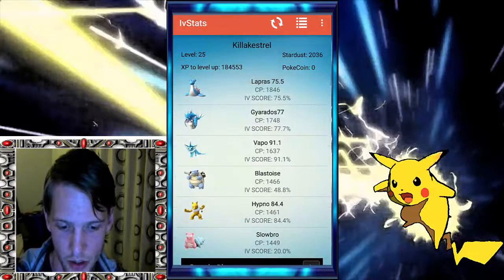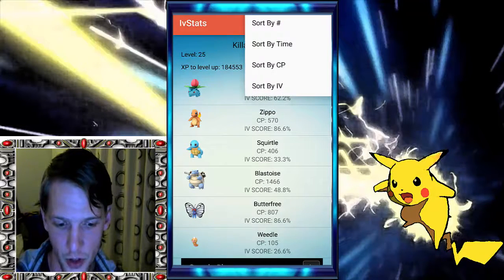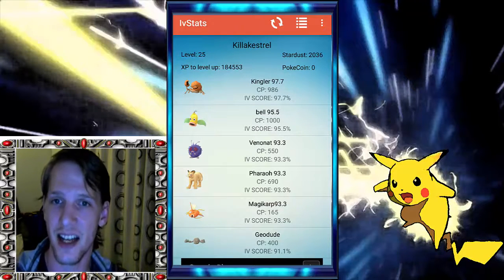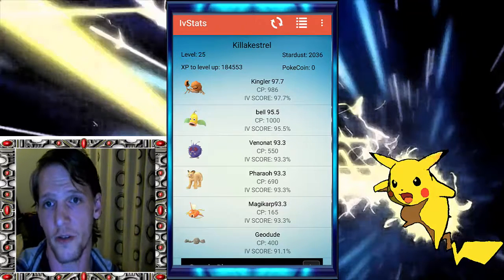And it automatically updates as well. With any new Pokemon you collect, you can come back into IV stats and hit the refresh button. You can even order them by time caught, by number in your Pokedex, or by IVs, so you can see which best IVs you have. Everything else, guys. So please take a look at this app if you feel safe doing so. If not, I fully understand.